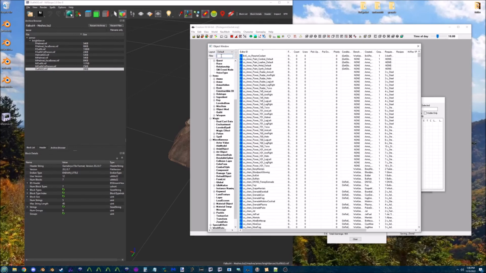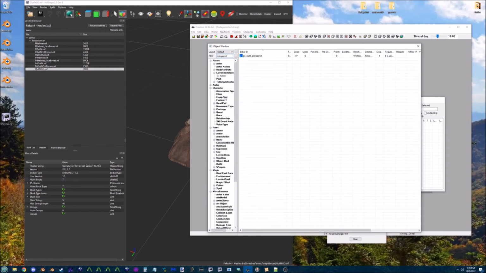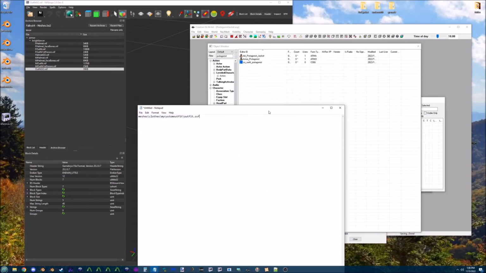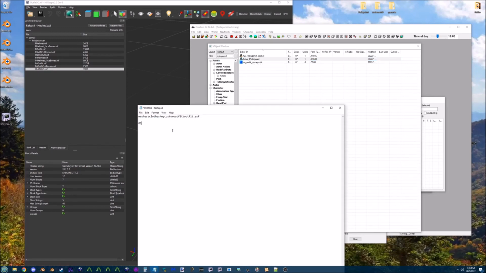Okay. Now, what we're going to do, take note of this number right here, 01000F9A. Now those first 2 digits, the 0 and the 1, will be different depending on whatever your load order may be. So in this case right here, I'm just going to write that down. So that was 01000F9A. Okay. We'll be remembering that number.